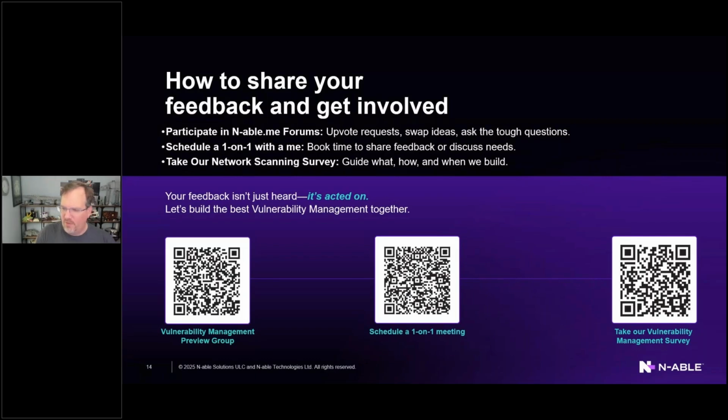N-central only patches a certain number of third-party products. Are you planning on including Winget or Chocolatey to help remediate this? So my area of responsibility isn't necessarily patch, but that's not to say that I don't understand what we're doing there. We are looking to expand the number of third-party applications that we support with the new patch engine that we're building into Ecoverse. The patch availability in vulnerability management actually does use a broader set of information, obviously, because we're going back to the actual vulnerability database.